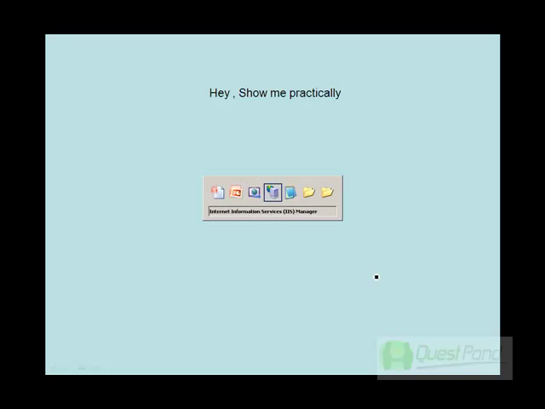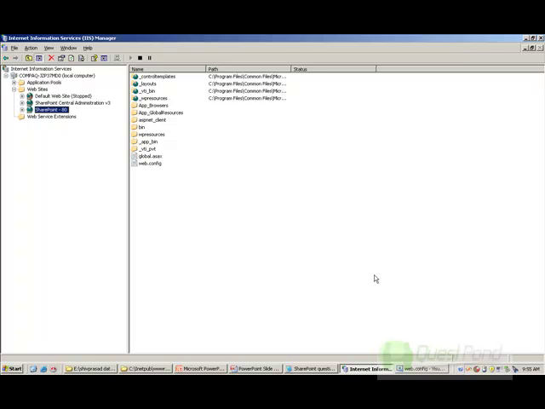When you install SharePoint, you will get a couple of sites by default. One is your SharePoint Central Administration. At this moment, don't get confused. Just remember that you get two sites: one is a SharePoint site and one is SharePoint Central Administration. In this session, we are more concerned with the handlers. We want to see what the handlers are and where they are located.